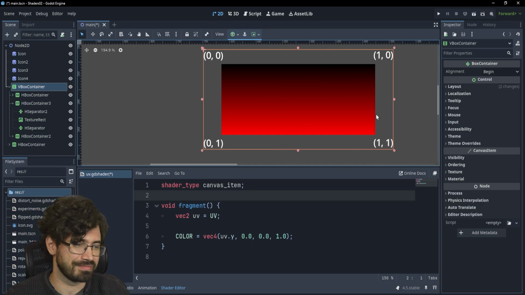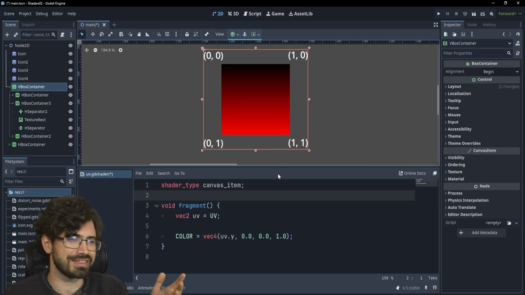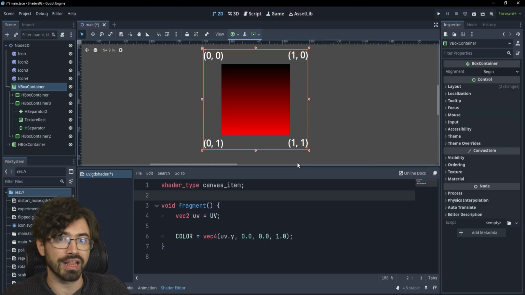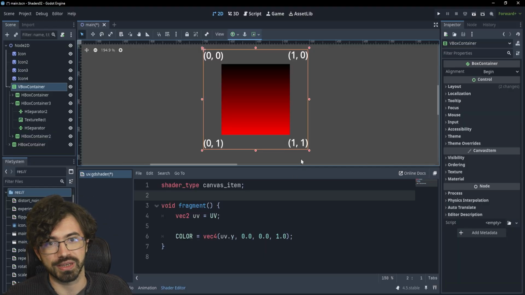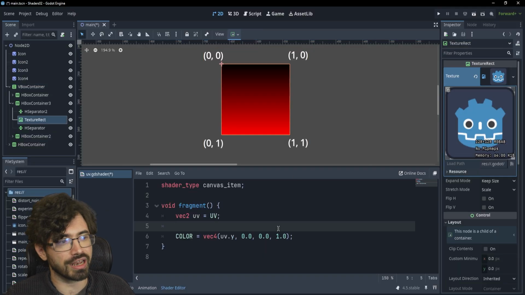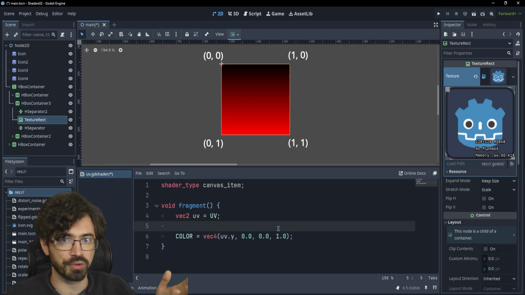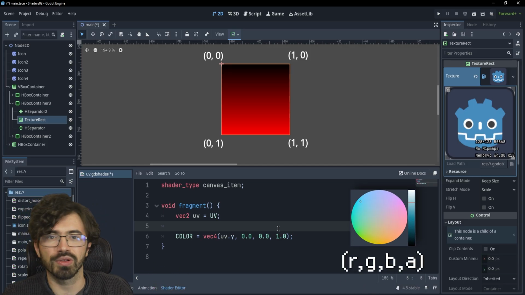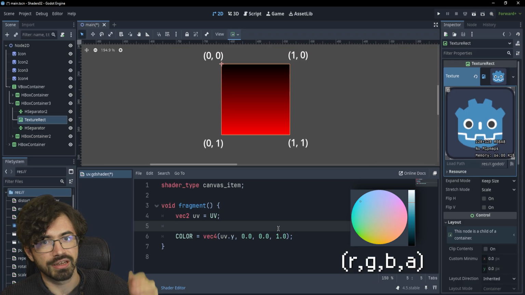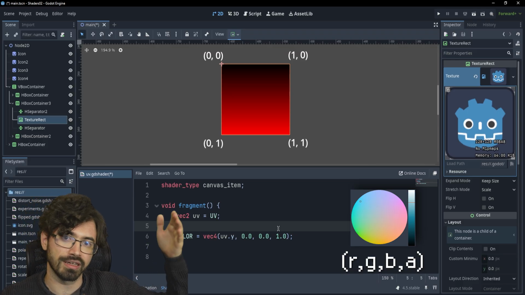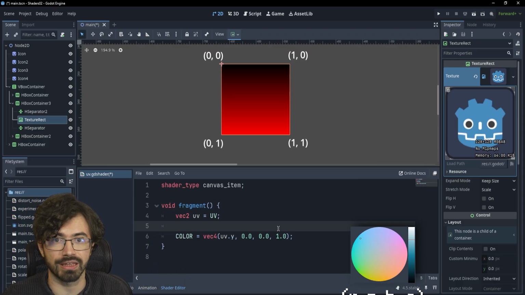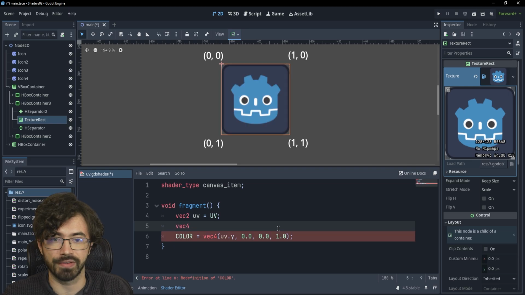Alright, but we've been talking quite a lot about sampling textures, so let's actually see them in practice. Well, Godot provides us with a texture function, which allows us to get the color for the fragment at the current UV coordinate. So, first of all, a color has four channels: red, green, and blue, and finally an alpha channel. So, because of that, our element is going to be a vec4.